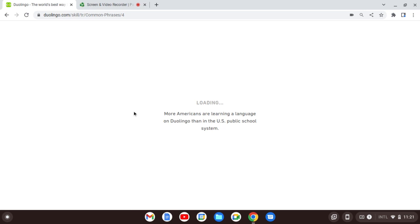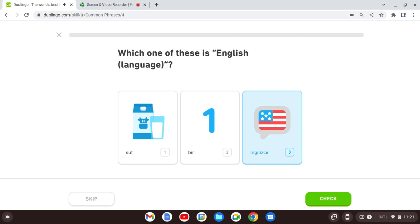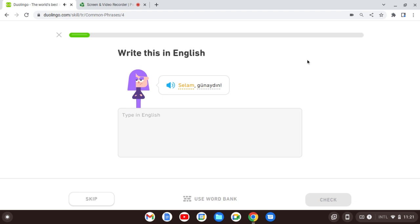English language. English. Salam. Okay, this is the thing with every Muslim country too. They say salam. So, for example, in Arabic, they say assalamu alaikum, assalam. In Persian or Farsi, they say salam, to mean hello or just peace. And then in Turkey, they say salam. Every Muslim culture has their own way of saying salam, or for peace. So, yeah, fun fact.